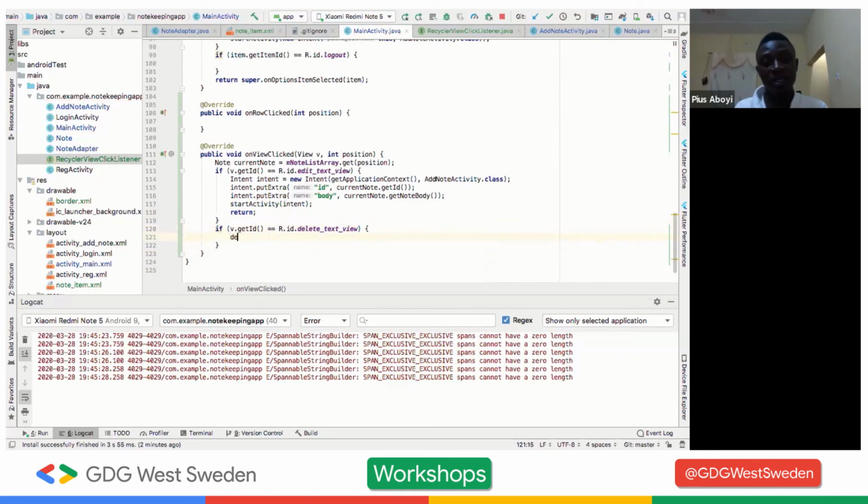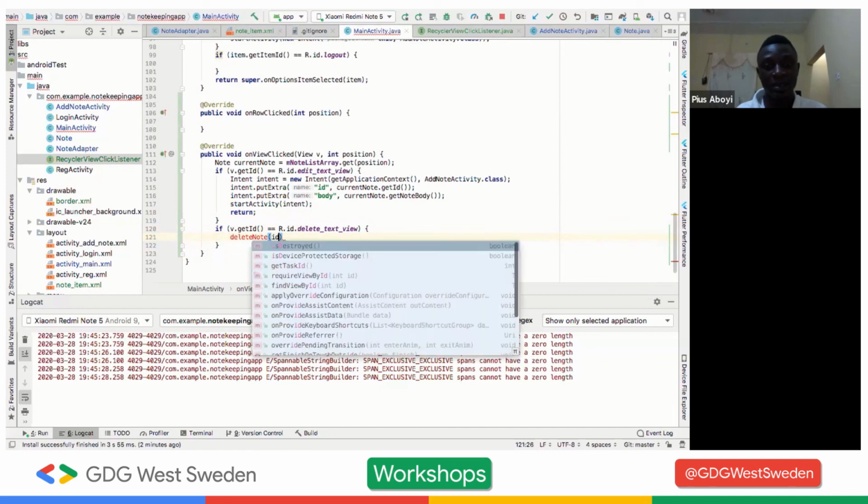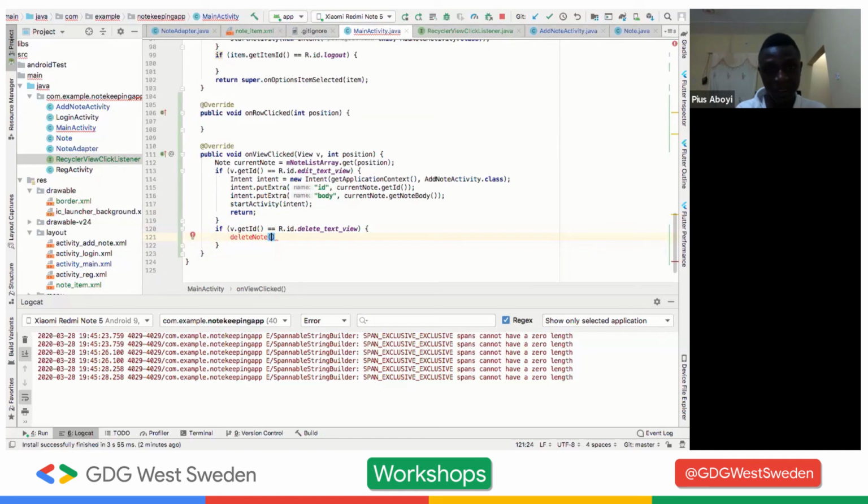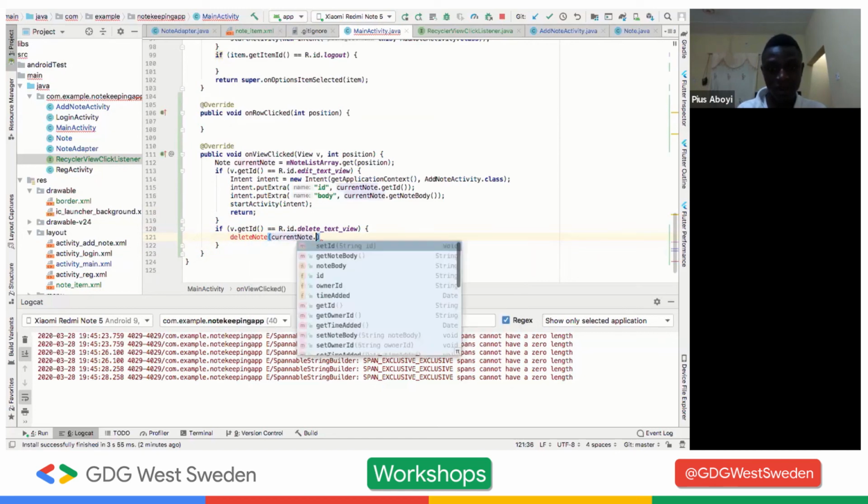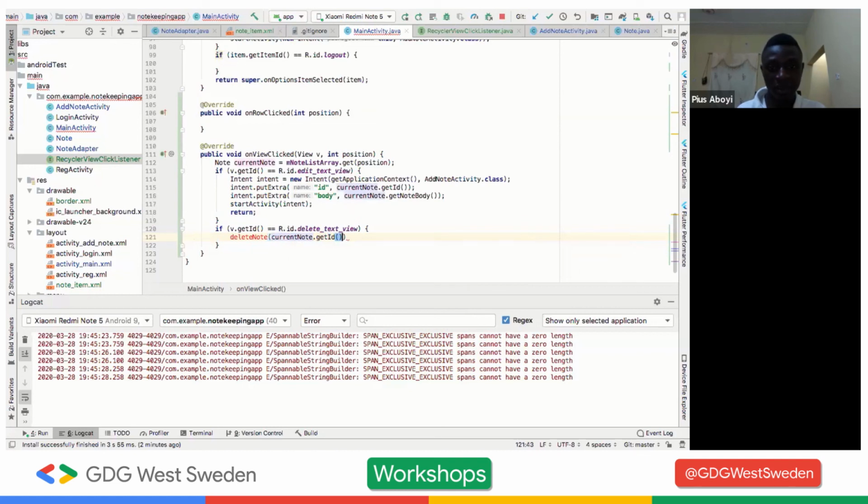We're just going to create a method and call it delete note. We probably want to pass the ID, so that is current note dot get ID. Pass the ID to that method, and you can hit Alt Enter to create the method.